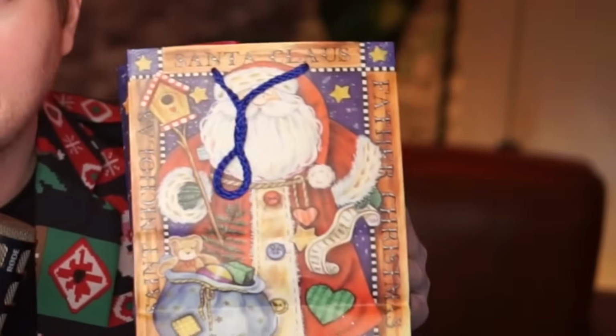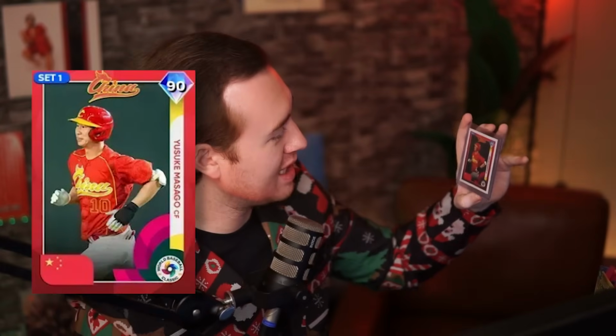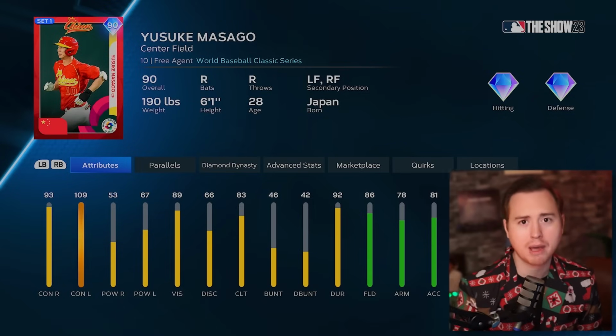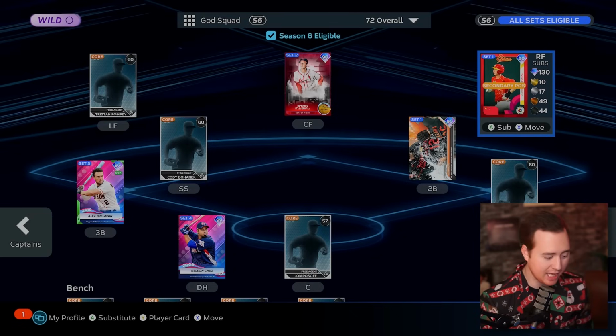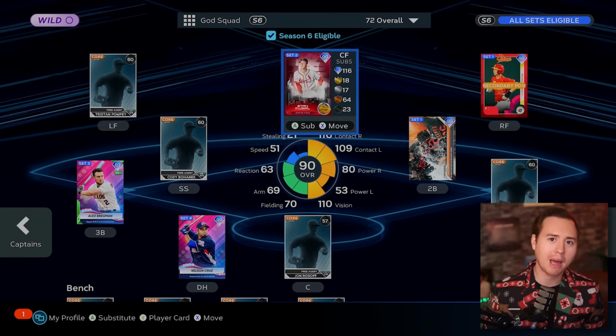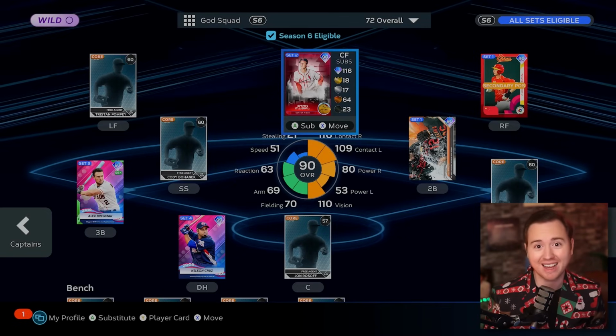I mean, this Santa Claus on here, there's got to be something good in it. There's got to be something good. First one I feel, it's right here. I don't even know how to pronounce the name. Yusuke Masago, one of the WBC cards from earlier this year. I don't even know where you got this card. I got to be totally honest. I assume that I have him. I hope so. I do have him, and he is as bad as probably you would expect. Him and Stan Musial not bringing a whole lot to the team power-wise or really contact-wise either.